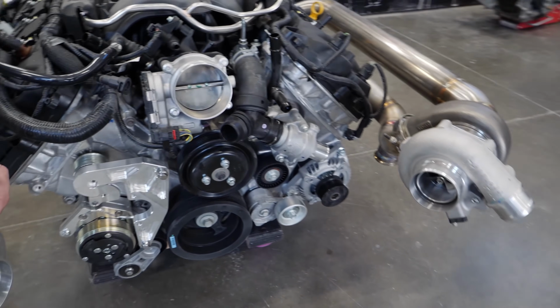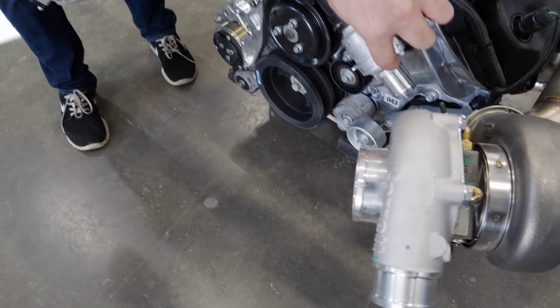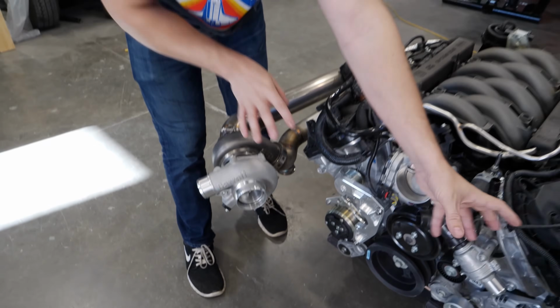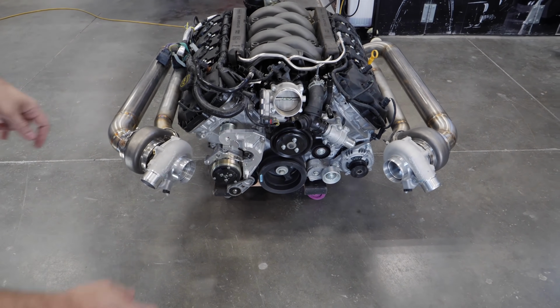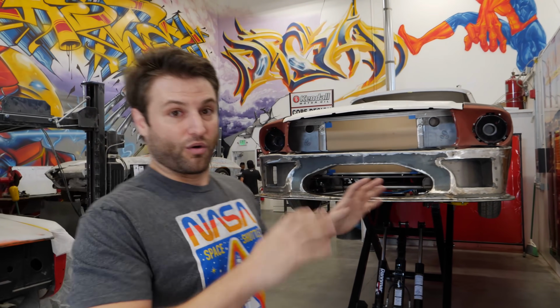So what happens is you get the same look because you can't mirror it. If you took this turbo and put it on the other side, it would be pointing this way. The exhaust would be coming out that way, and then now you have kind of opposite directions. In this case, Garrett makes turbos that go opposite directions, and so you get this nice mirrored look. So when you pop open this engine bay, it's symmetrical, and that's something that is just so pretty to me. Let's take a look at what this build is all about.